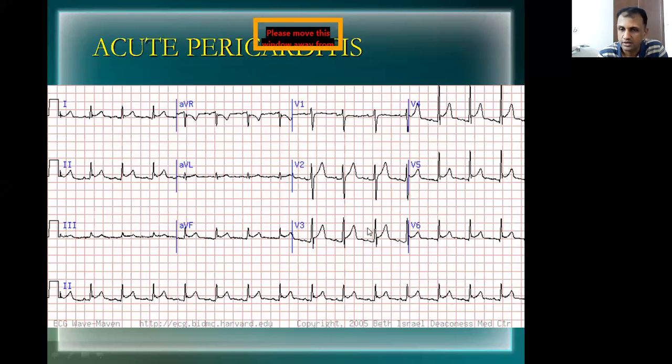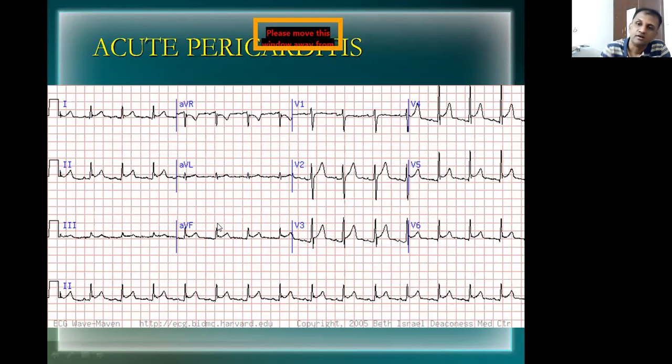Convex to the right. Same thing, if you see this ST segment elevation, V4, V5, V6, almost all leads have the ST segment elevation. If you look at V1, V2, AVF, AVL, it is not prominent. Are you guys able to follow the ECG? Yes, sir. This happens in acute pericarditis, where you could have this kind of saddle-shaped ST elevation in almost all leads.